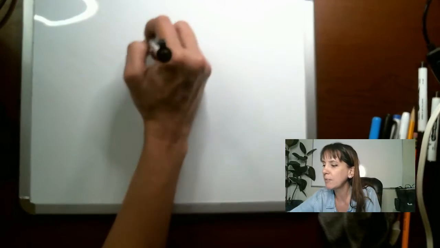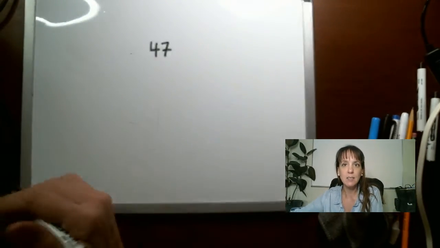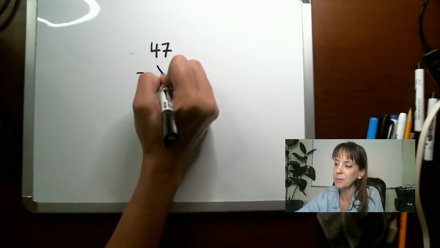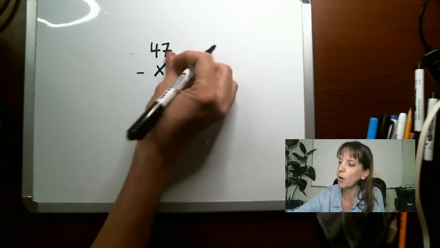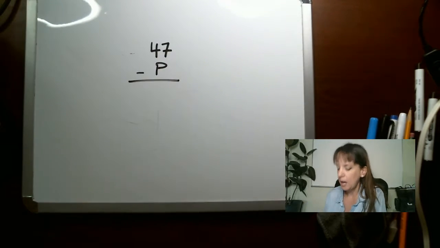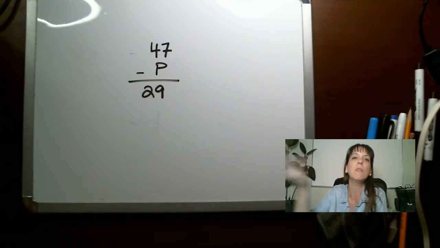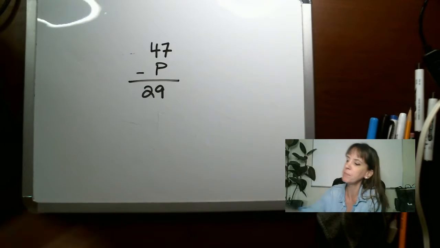So we had 47 prairie dogs, right? And then some of them went away. They ducked into their burrow. We don't know how many, so we're going to use X for a variable, right? Or how about P for prairie dog? Doesn't matter which variable you use. And then she counted 29. So this is some, and then some of them went away. That's a subtraction problem. Good.